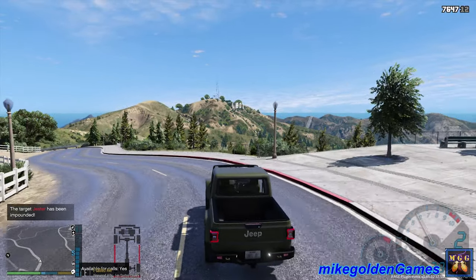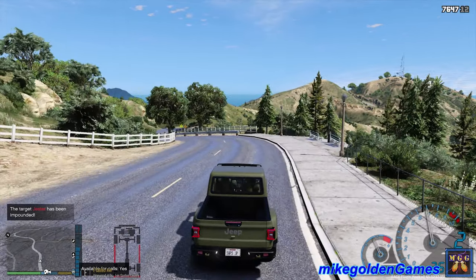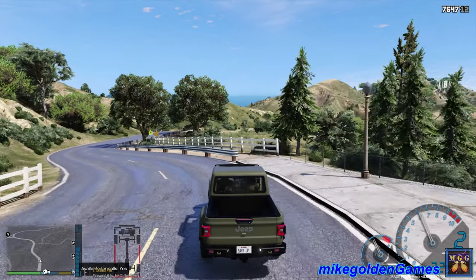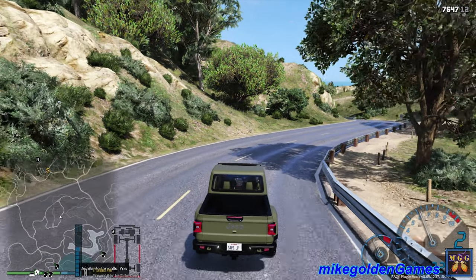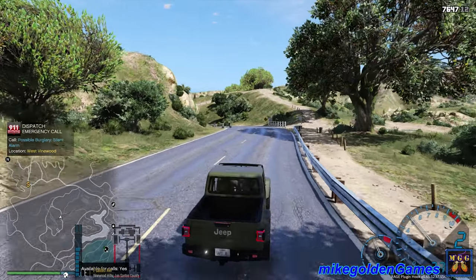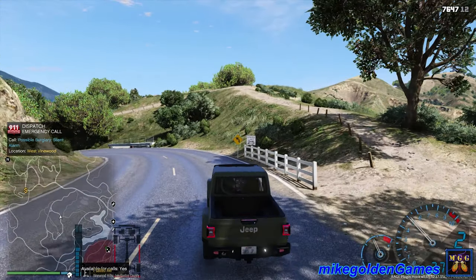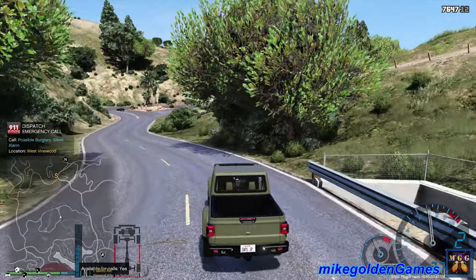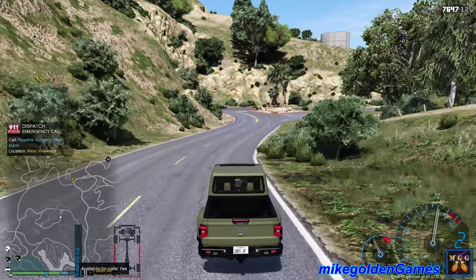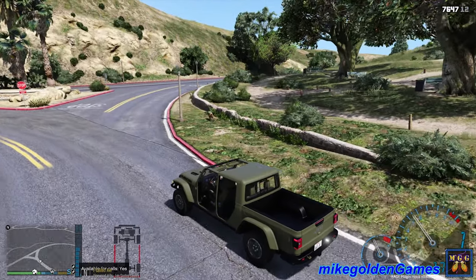Tow truck is on scene, dispatch. We are code 4 and show me available. So we will be heading east on East Galileo Avenue, heading back down towards the parks. Attention all units, we've got possible burglary, West Vinewood. Silent security alarm triggered. Negative dispatch, send that to the LSPD. Units respond code 2. All right, so we're going to keep going this way. Ooh, we got another mountain lion. Gotta watch out for those things. Dispatch, we are en route.